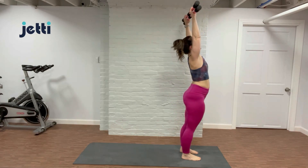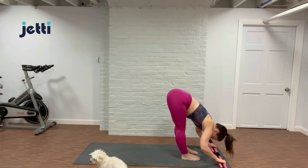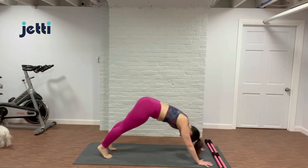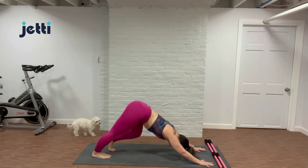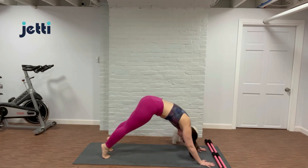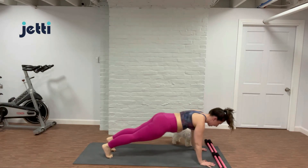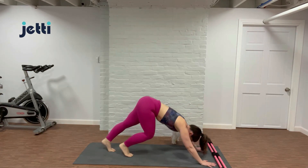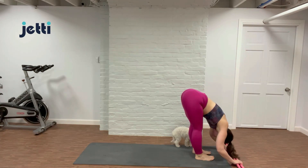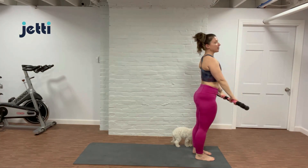Again. Inhale, reach it up, a little back bend. Exhale, forward fold all the way down. Inhale, find length. Exhale, let it go. Bend those knees, step or hop back to our plank. Hold for a moment. And then exhale, hinge it back, downward facing dog. Pedaling out those feet. Pushing one heel down and then the other. Inhale, roll forward into our plank. And exhale, hinge it back, down dog. One more: roll forward to plank and send it back. Bend those knees, step or hop those feet up to our hands. Grab our poles, inhale, find length. Exhale, let it go. Bend those knees, roll it all the way up to stand. Inhale, reach those arms up, and then exhale, lower them right back down.